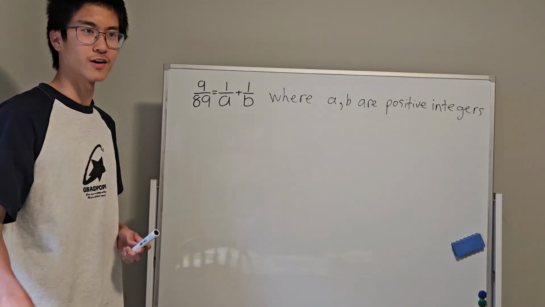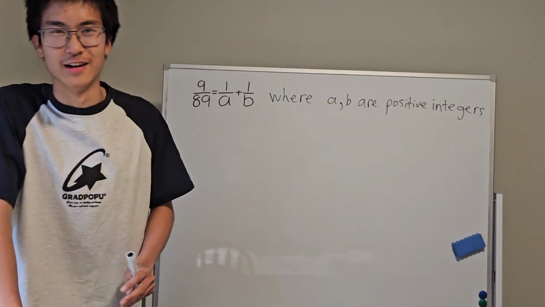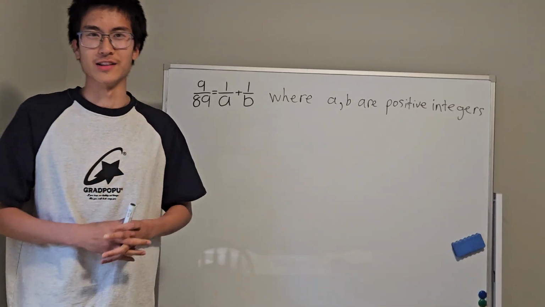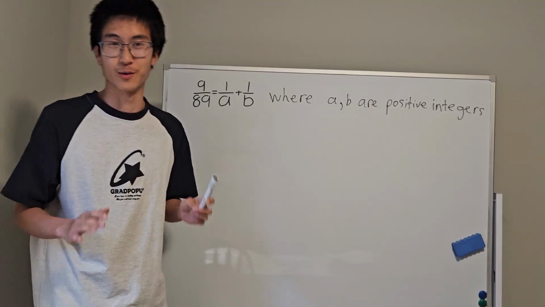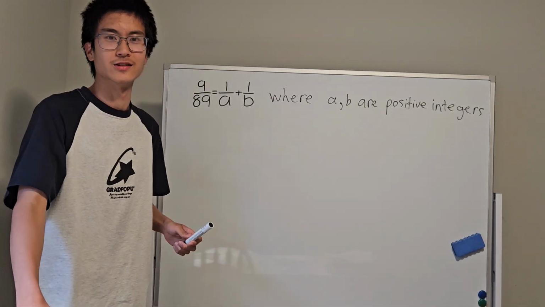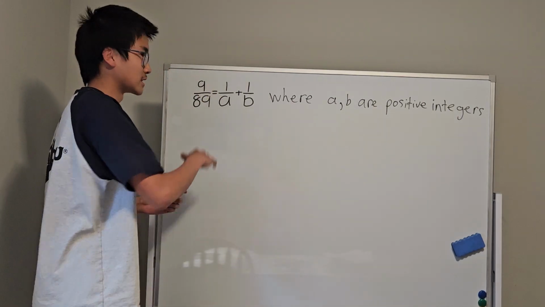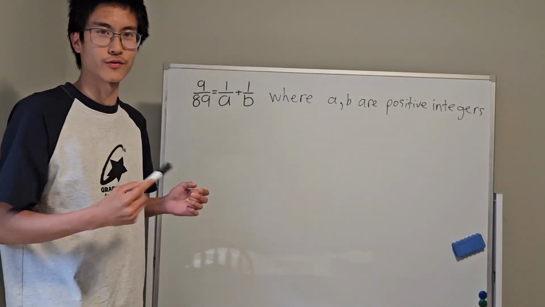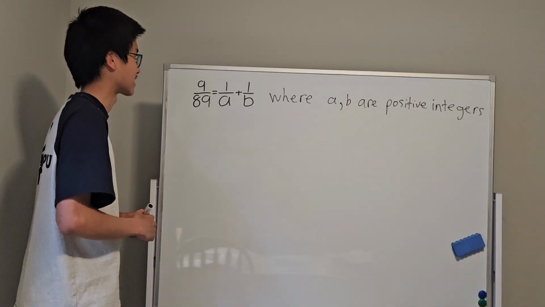Alright, so first, there are fractions, and we all know that we don't really like fractions. They're not really easy to work with. So the first thing I'll be doing is to try to convert this equation and remove the fractions. So how do I do that exactly?